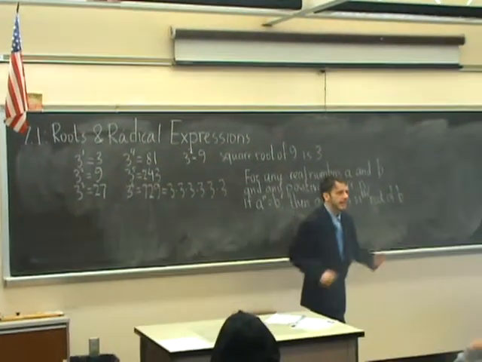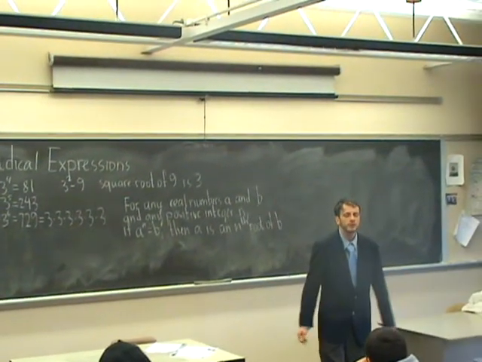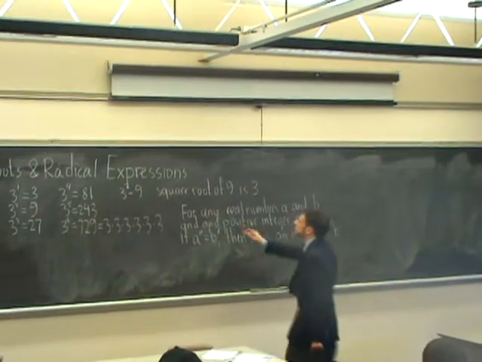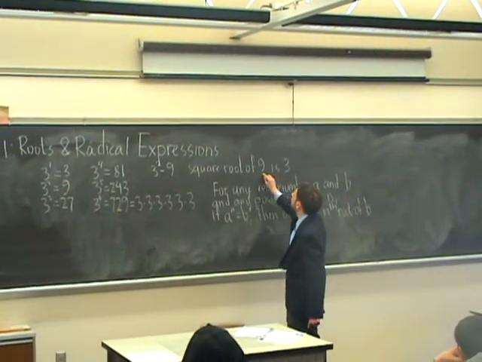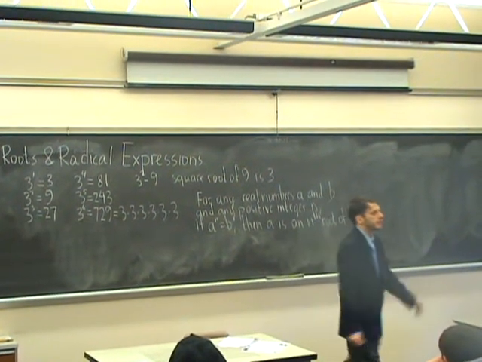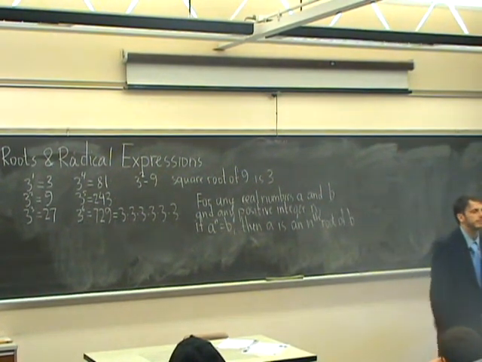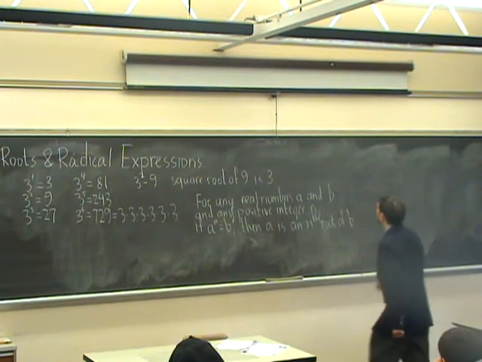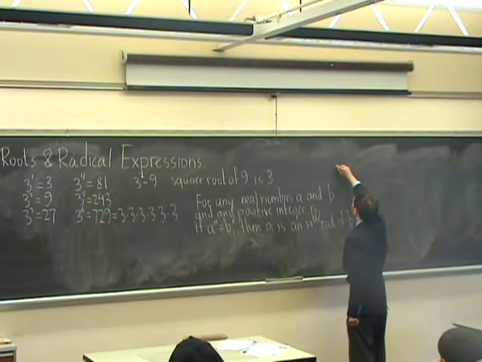Excellent. Again, this is the pattern we're looking for in these problems. Now, do you think we have to write out this entire expression? Square root of 9 is 3. Do we write math like that? No, we use symbols. Which symbol do we use for square root? A radical. So, it looks something like this.